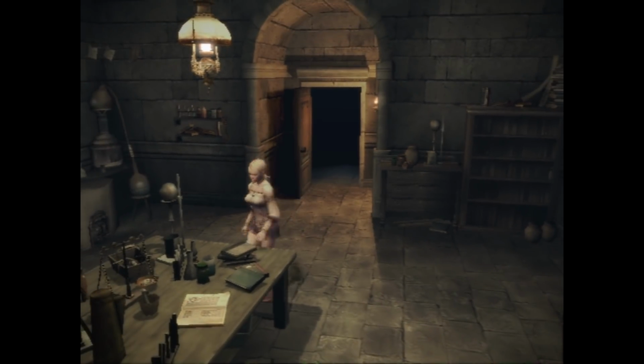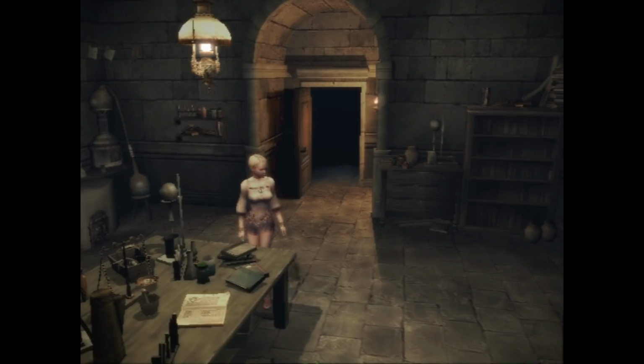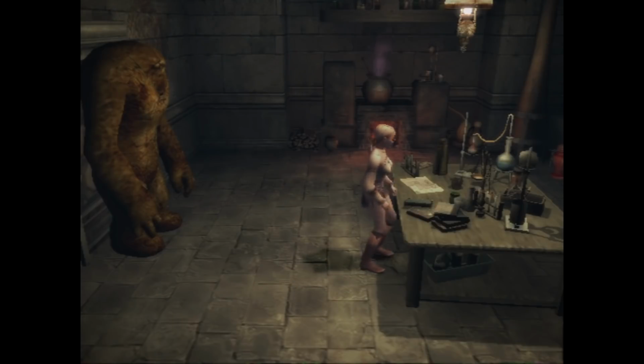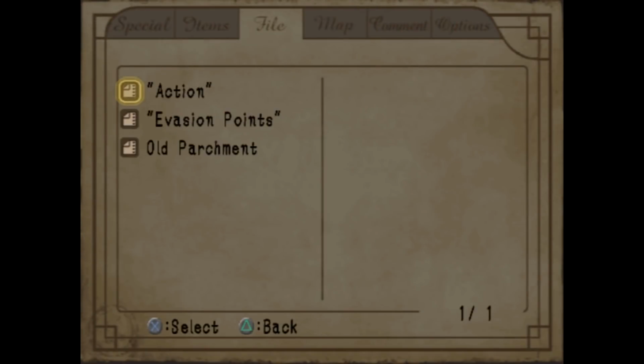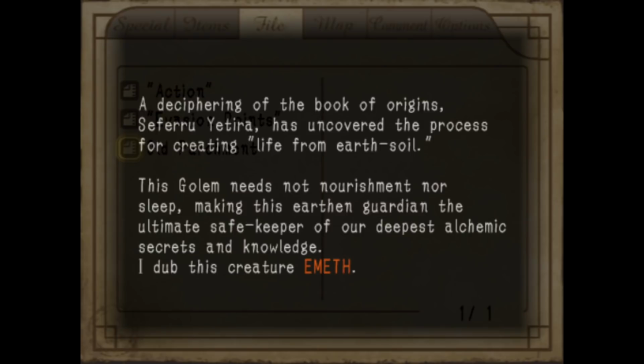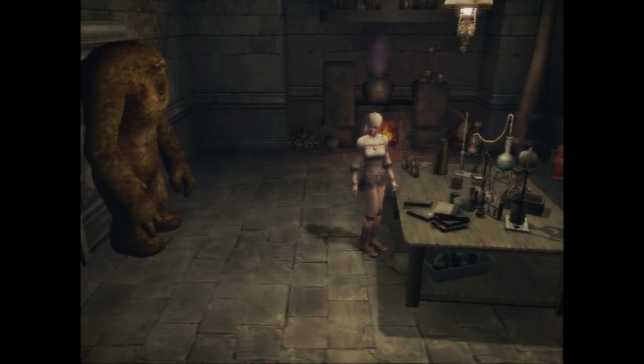Alright, so what was in this room? What kind of equipment is this? It's old, but someone's taken painstakingly good care of it. Some kind of file here. Maybe I should put it in my inventory. A deciphering of the Book of Origins, Safaru Yatira has uncovered the process for creating life from earth soil. This golem need not nourishment nor sleep, making this earthen guardian the ultimate safekeeper of our deepest alchemic secrets and knowledge. I dub this creature Emeth. This would be Emeth.